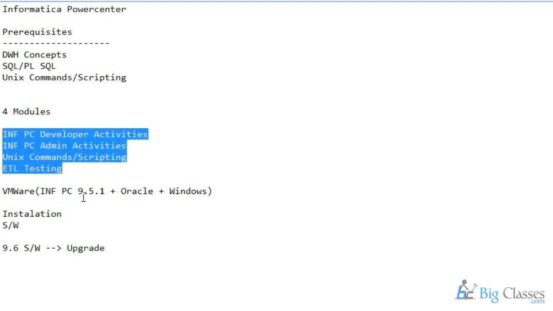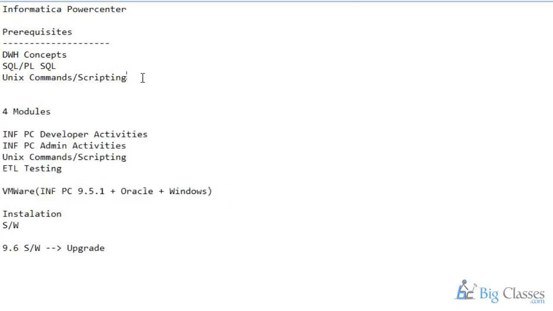Okay, so this is about the software, and these are the prerequisites that are required. Data warehousing concepts and Unix concepts, anyway, we have specific classes for that. The only thing is that you should have strong knowledge of SQL commands and the related SQL concepts.